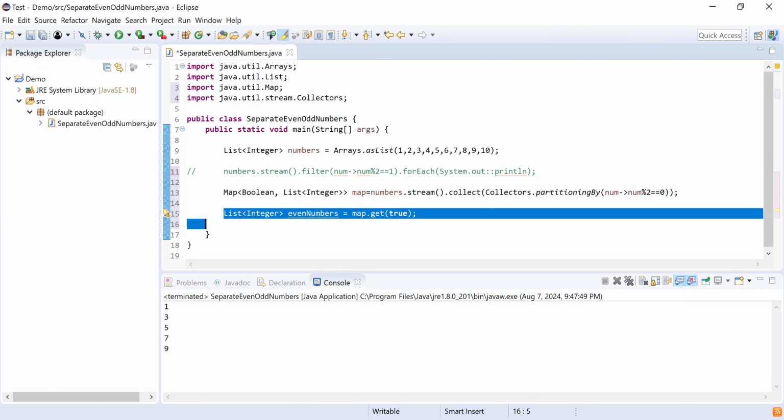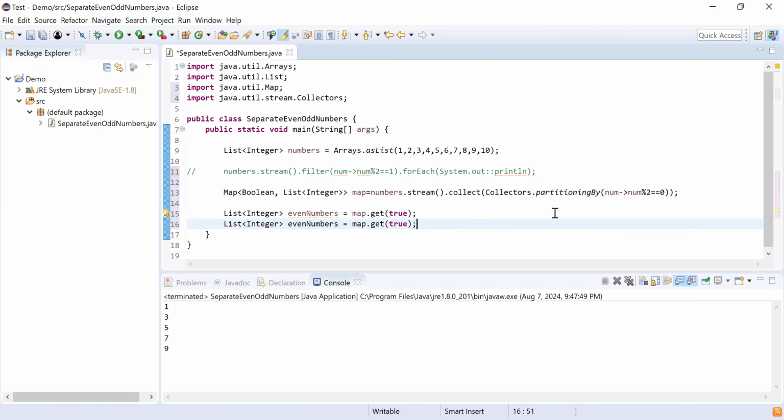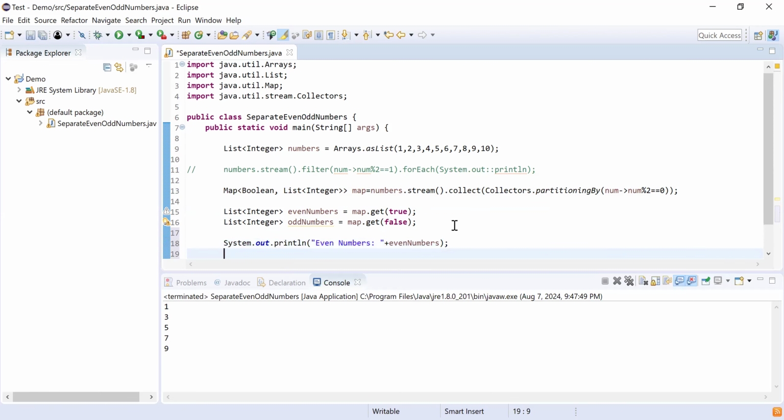Same thing I will copy paste here and mention it as oddNumbers, and the key is going to be false. Now I will print the even and odd numbers. I just mark it as evenNumbers and print the list of even numbers. Same thing I'll do for odd numbers.